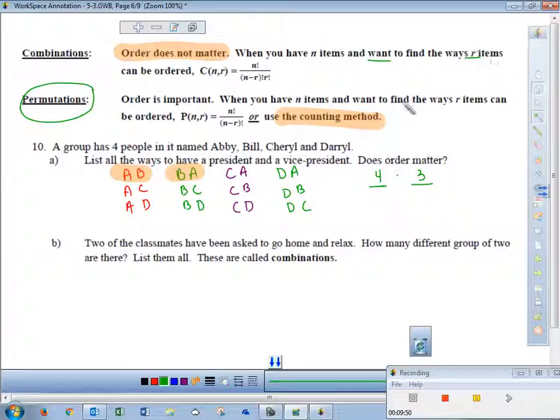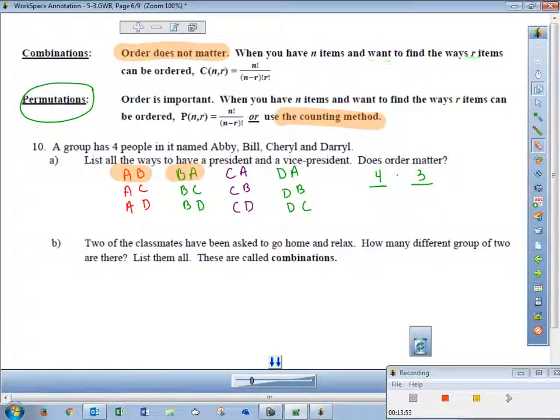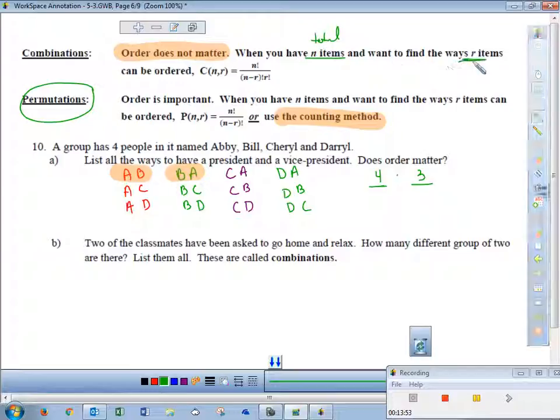So let's do it like this. Yeah, sorry, I read that wrong. It didn't seem right when I said it. You have n items. N is the total, and R is the ways you want. You want to find R ways, so R is what you want. So, sorry. I knew that sounded funny when I said it. I wanted to make sure I didn't have it typed wrong. But you have n items. N is the total. So, all right.